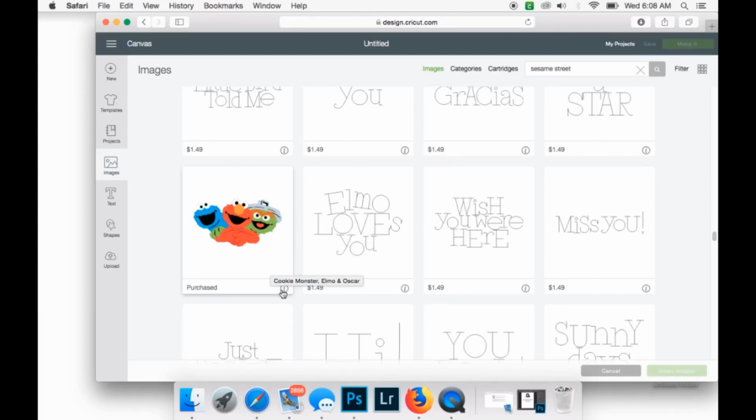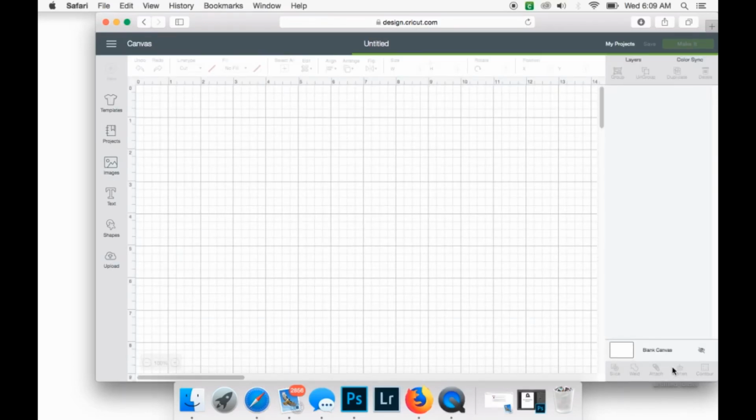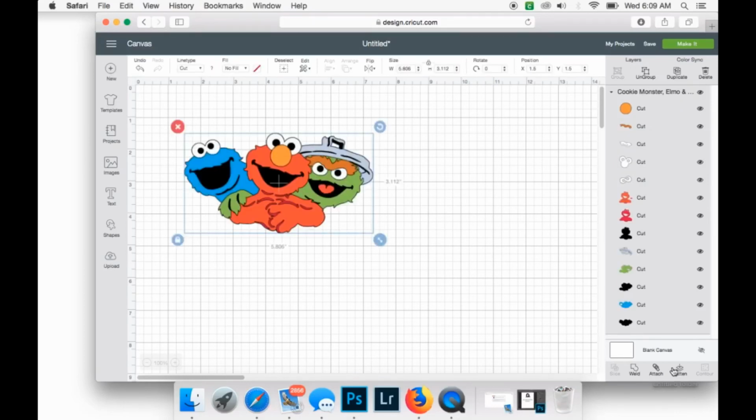Also, if you want to see the name and the cartridge that it's in, this is the name of the cartridge. I already purchased this image. In Design Space, there are images that are for sale, or you can buy the whole cartridge, which usually consists of anywhere from 15 to 30 or maybe more images that you can use.